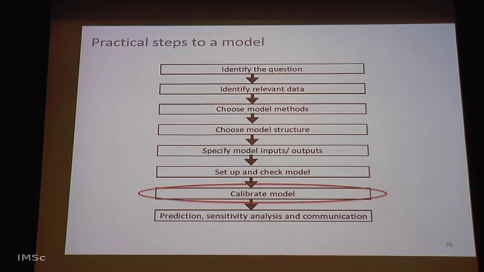The next step, once you think your model does what you want it to do: you'll have several parameters that you won't know very much about, and often these are the ones related to transmission, such as the effective contact rate. At this stage, you need to calibrate your model. You need to use your model to predict what the model says would be the TB incidence between 2000 and 2010, and then calibrate it to the data.